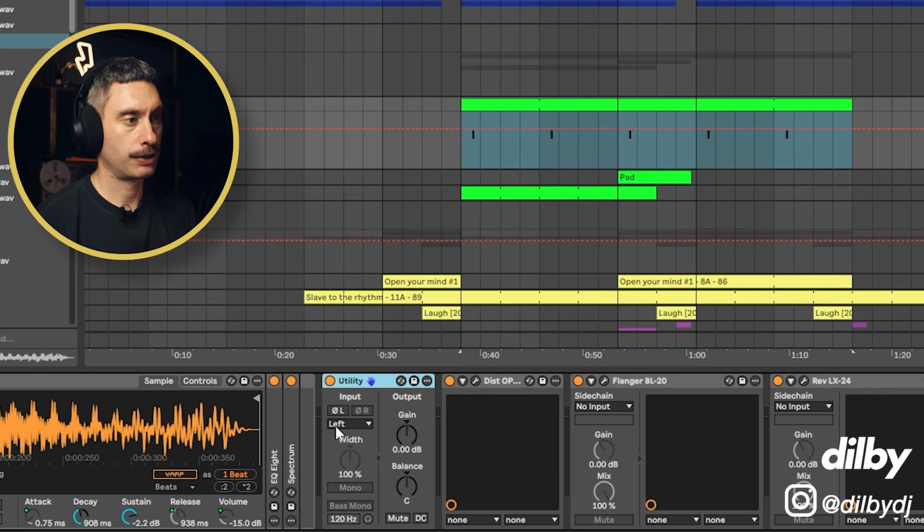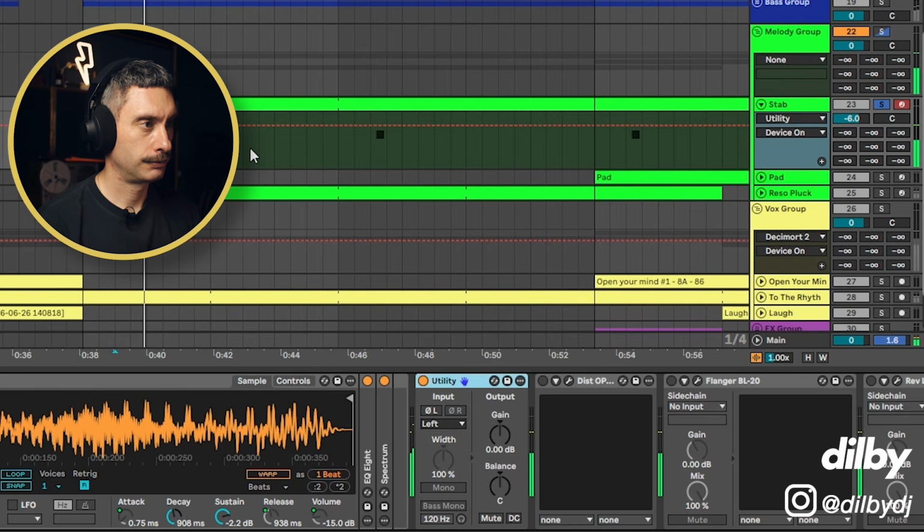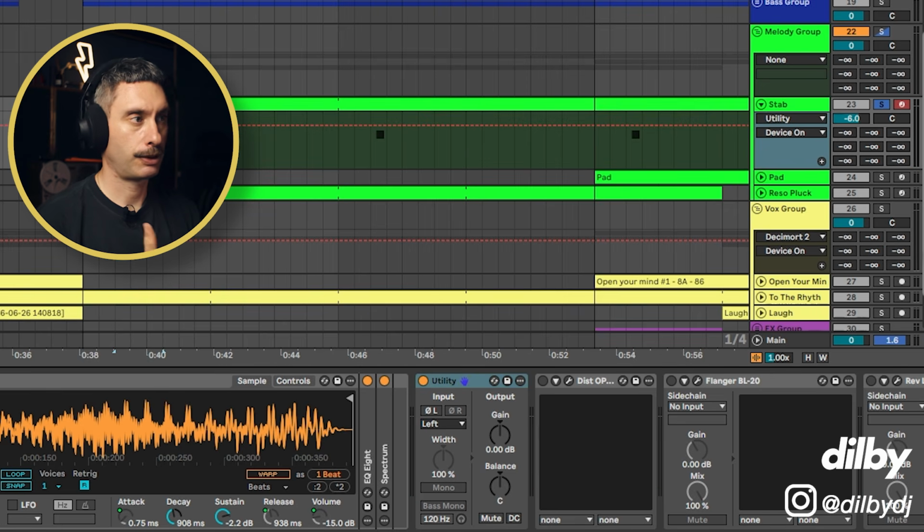First thing I've done is with this utility, I set it to just the left channel. If I play it like this, on the right hand side it's got this really heavy sub note, but on the left hand side the sub note's gone. So it just helps it to sit in the track and not mess with the low end of the rest of the track. And it's a simple solution, you know, you don't have all the detailed digital EQs where you can look at the waveform and that kind of thing.